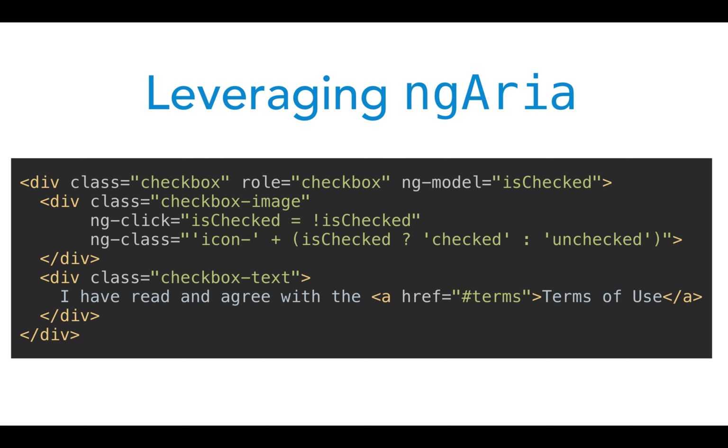Even better though, ngAria can do some more legwork for us. It can in fact use ngModel to automatically add ARIA attributes. So if we set ngModel to isChecked on our checkbox div, ngAria will detect that and add some new things to the DOM for us. Let's have a look.